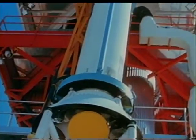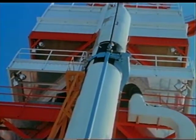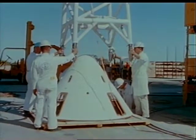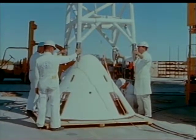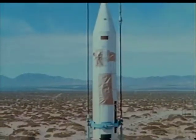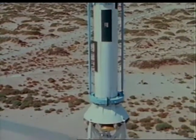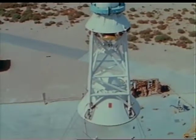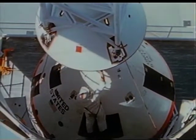In the event of a pad or early launch emergency, the command module will be pulled to safety by the launch escape subsystem. The legs of the launch escape tower are attached to the boost protective cover. The cover is a lightweight cork and fiberglass shield which protects the command module during boost flight. It is removed with the jettisoning of the launch escape tower. The cover prevents sooting of the command module windows during tower jettison and helps regulate cabin temperatures during the frictional heating of boost flight.